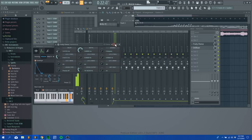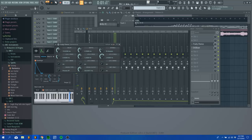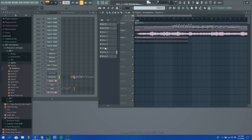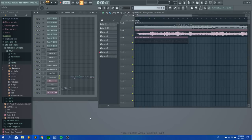Too out of tune. I think that's good. Almost sounds like bagpipes a little bit. Definitely not that annoying though. I think he has more of a pluck on that.